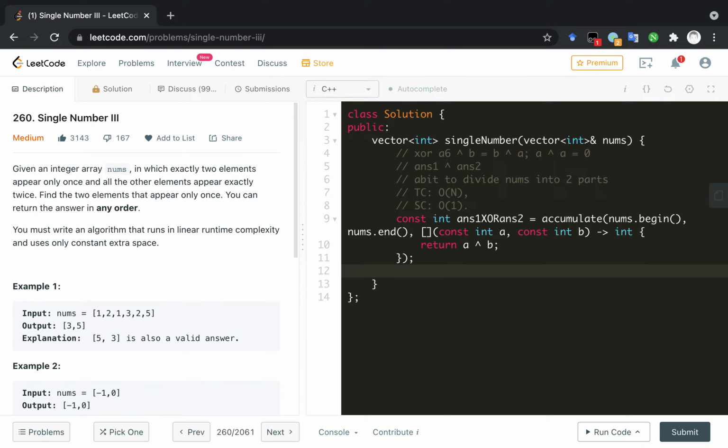And we need to find a bit which is 1 in this variable. So we can iterate from the lower weight to the higher weight until we find a 1.